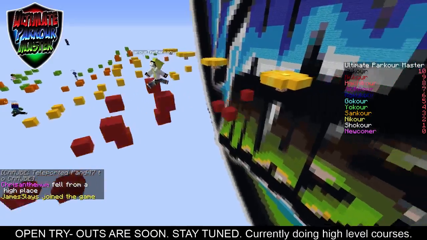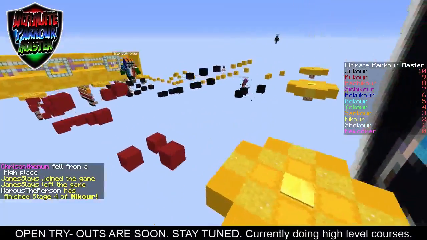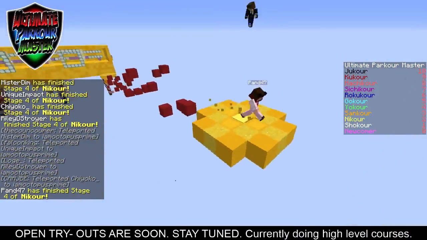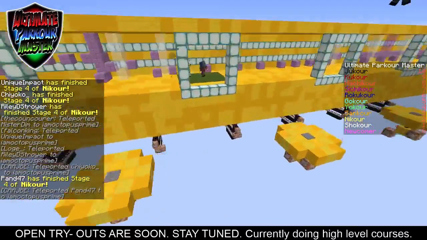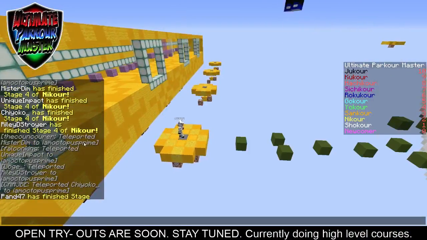And Marcus is heading to stage five. Alright, let's see. We got a few more coming in. Riley gets in. Chayoka gets in. Unique, Mr. Dim, a whole bunch just made it in. Panda gets in there. Let's see how many we got left. We got Jolt and Mr. Helper coming.